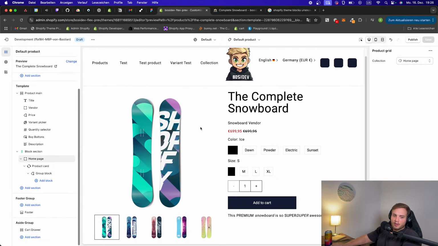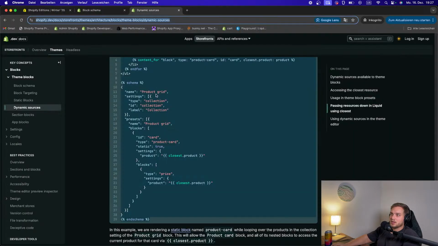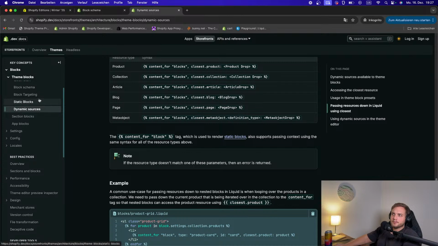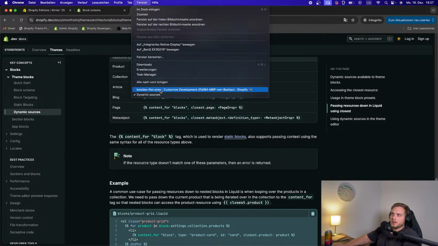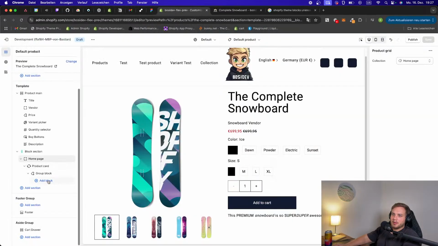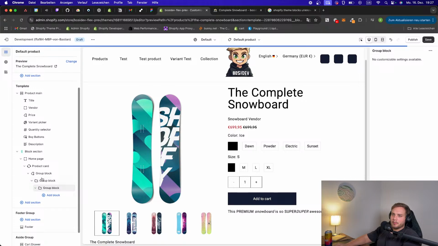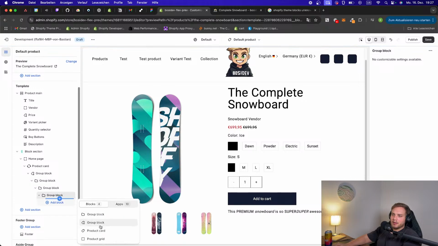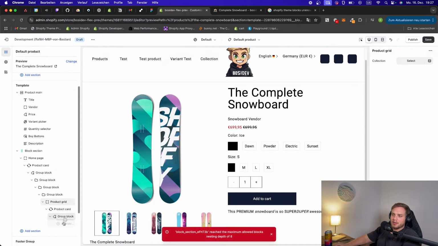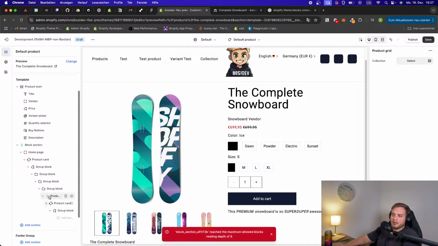So we talked 1.5 hours about theme blocks, which is crazy. So I think there will be a big thing, because as you can see, you can just build and build and build on this, and then put different stuff in here and put different stuff in there.